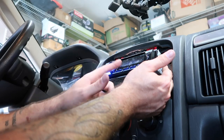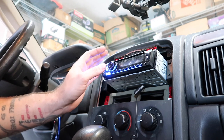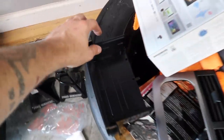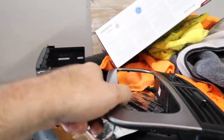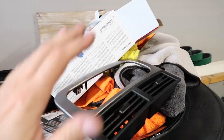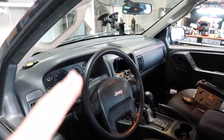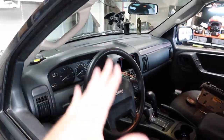Everything is wired up and routed behind the dash for hands-free calling — pretty clean job, I'm proud of it. What I recommend is plugging everything up without fully mounting it first to make sure everything works, so you don't have to rip it apart again. We have power — there's even a Pioneer app I can download. Let's test the audio. Playing the Resident Evil soundtrack — why not? Very cool, very impressed already. Now we put it all back together with the mounting bracket, run a screw through the side to secure it, and it'll look like a factory install.